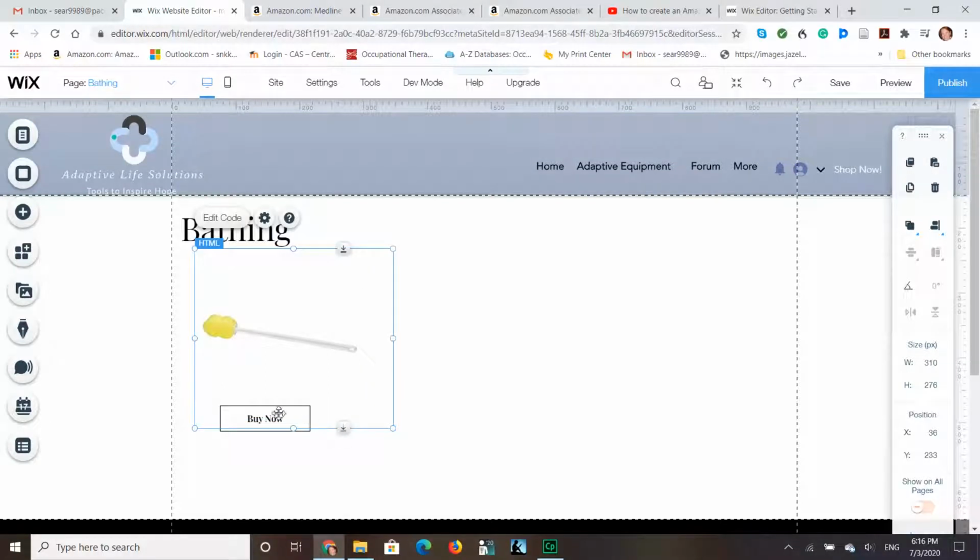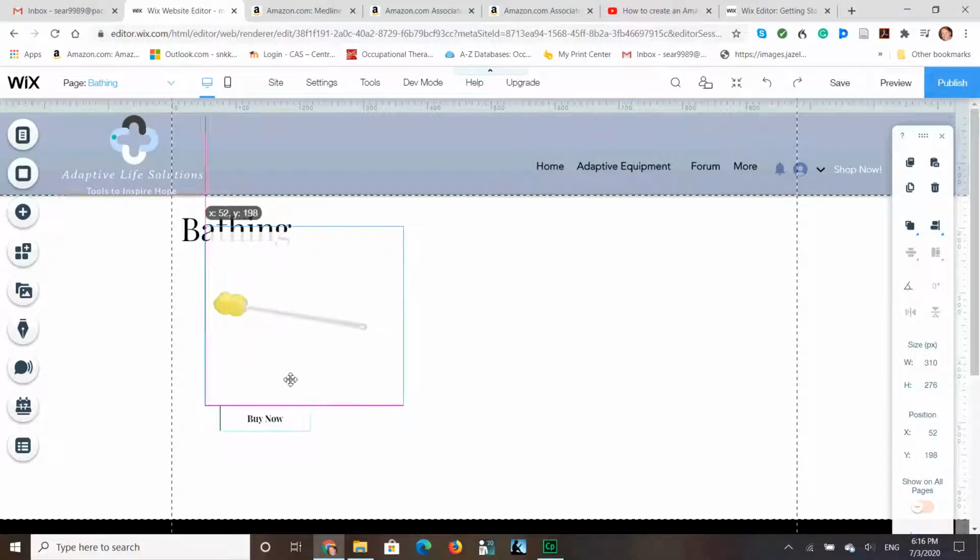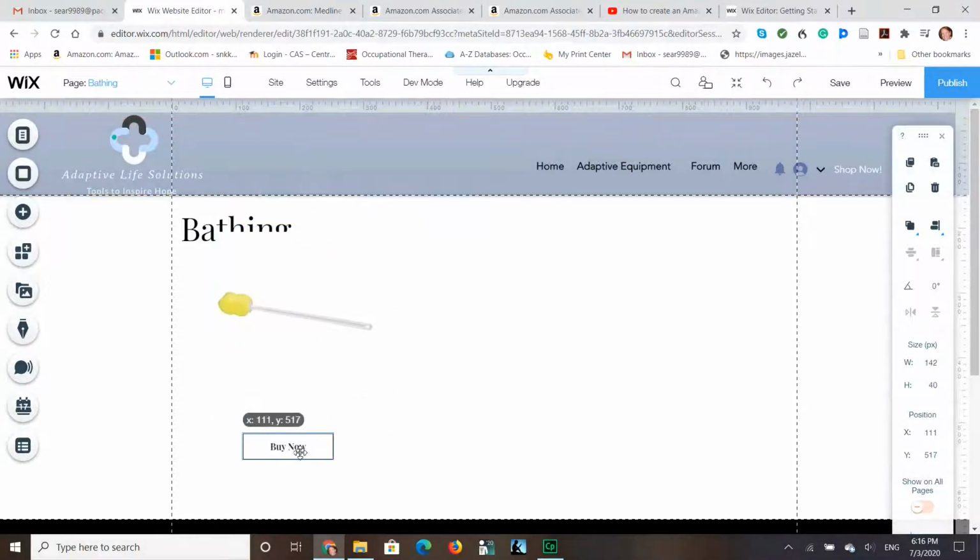All right. And now I'm just going to adjust these little boxes so that they line up appropriately. So you want to make sure that the whole picture is shown.